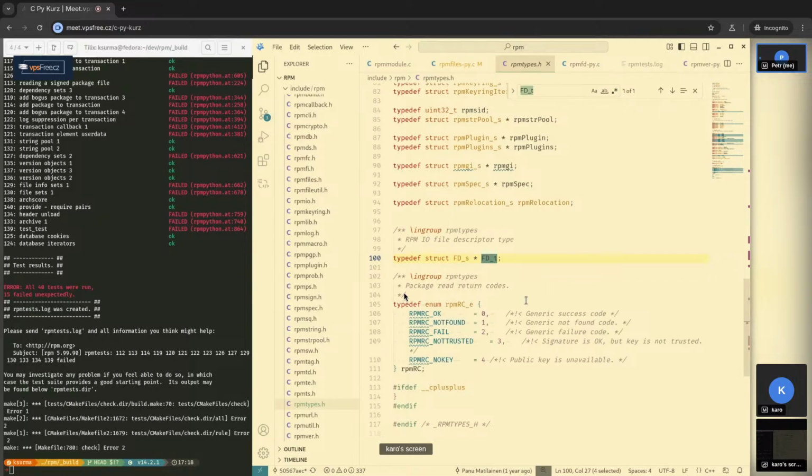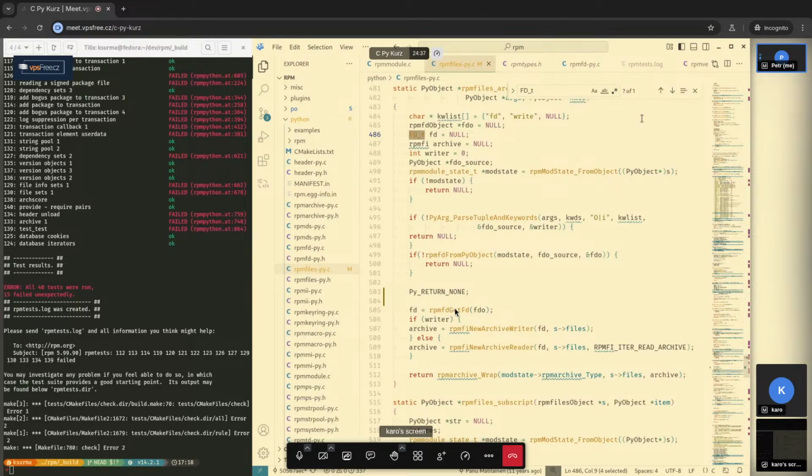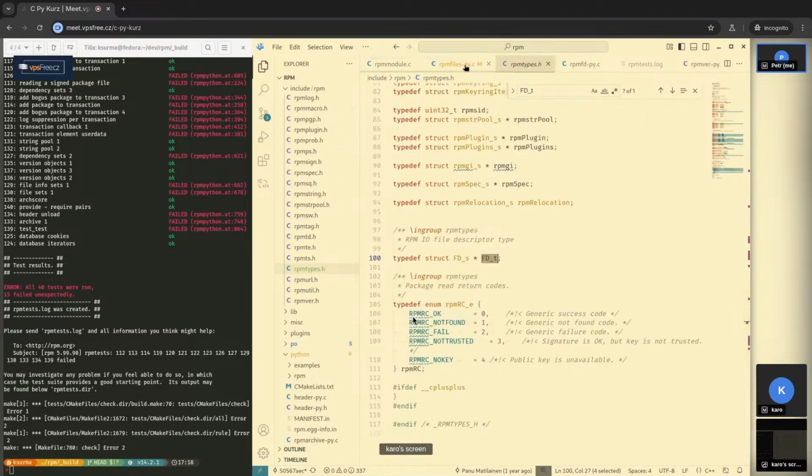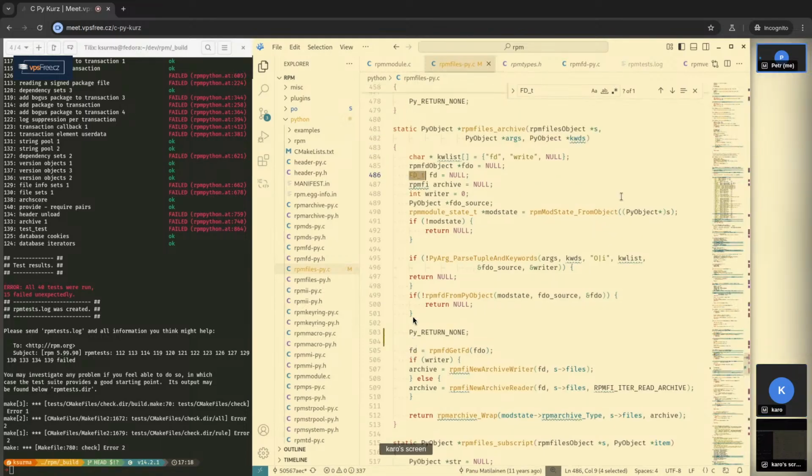Right, so let's look back. So it's a pointer to something, which probably means if you copy it, well, it probably means it should be reference counted or something.